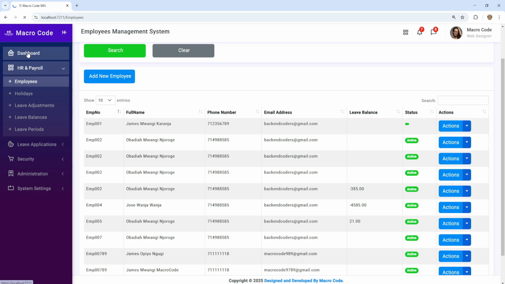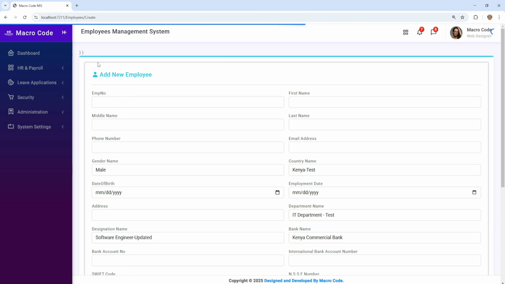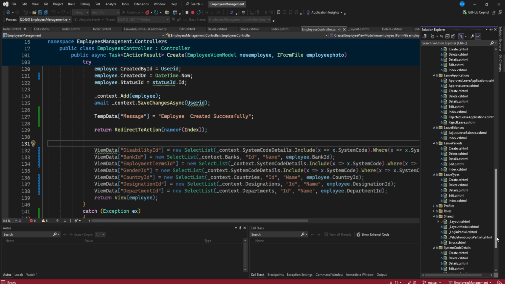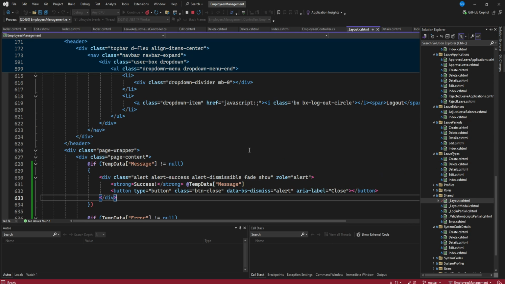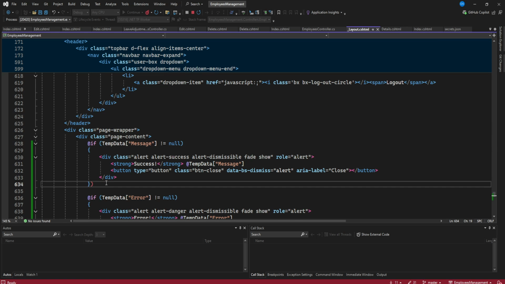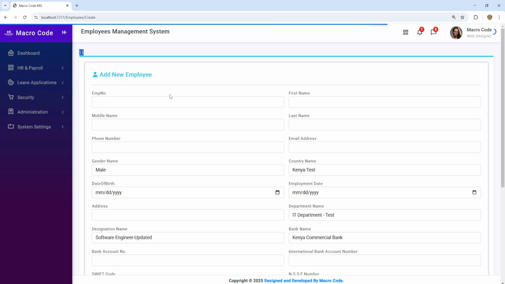Let's add a new one. Yes, you see we have this thing here. Let's confirm our layout to see if we have closed everything correctly. This is it. We don't need this, and we also don't need this. So if we reload, go back to our app.